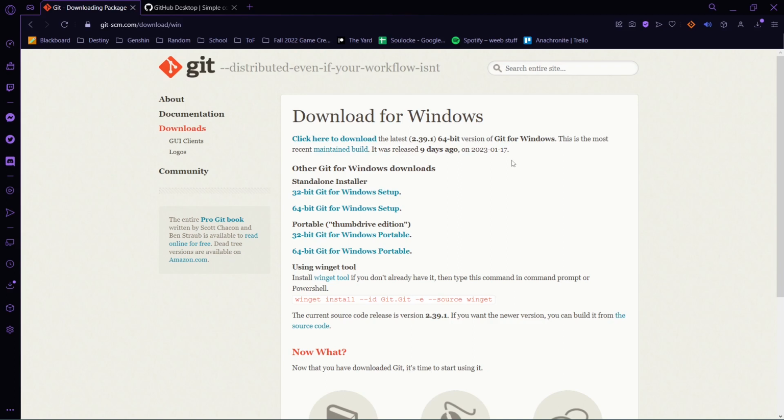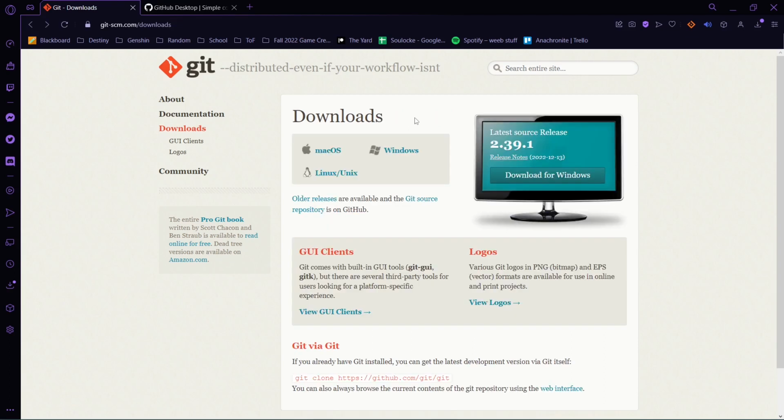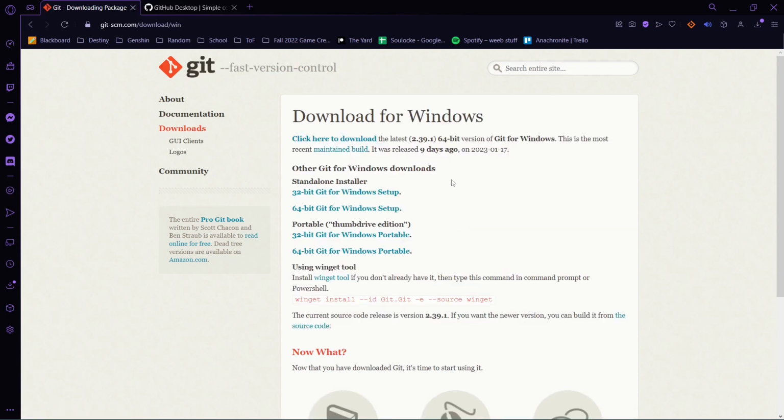So let's just jump right into the setup, because I'm going to try and make this video a little faster than the last time. This is the downloads page where you can find the downloads for all the different versions, and the link for this will be in the description. I am on Windows, so I'm going to use the Windows version. I know in the last tutorial, I kind of just downloaded everything on Windows, but if you are on Mac or Linux, make sure you do the Mac or Linux options. I'm going to do the download for Windows because that's what I have, and just click on the latest version up here at the top. Don't worry about the other versions down here. This first link at the top should be what you're looking for, and go ahead and click that to start downloading.